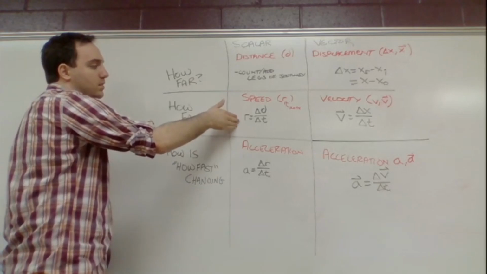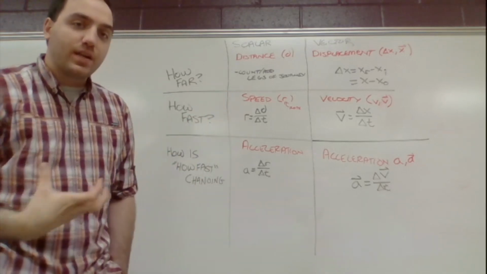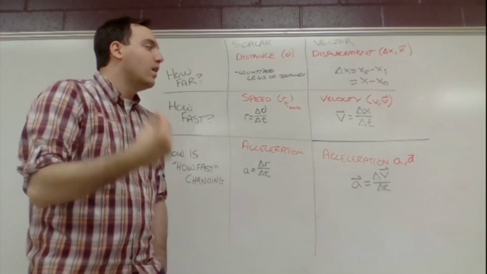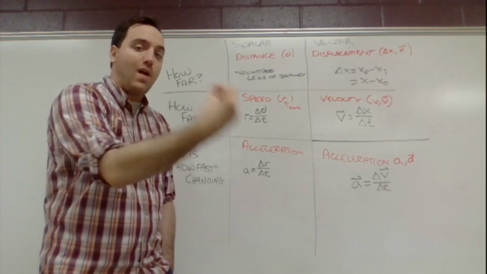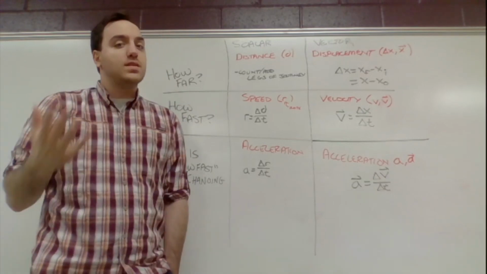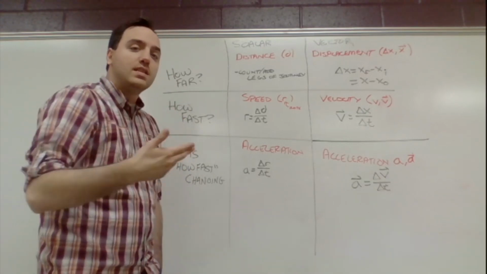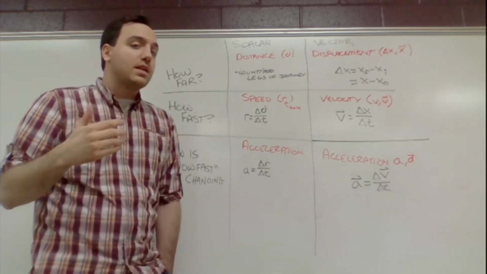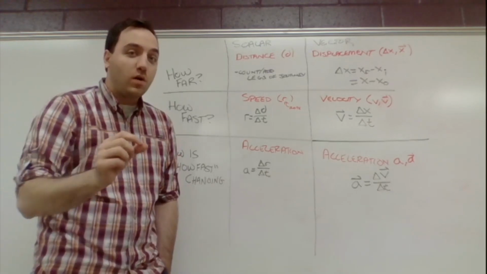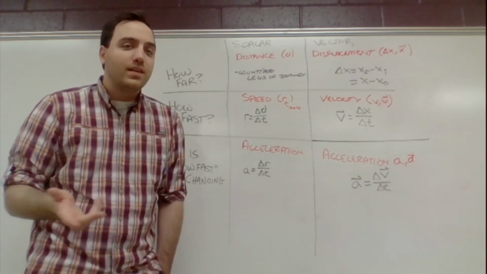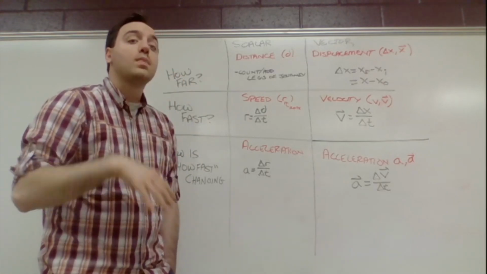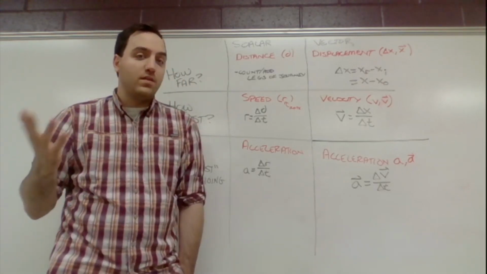Your speed is how fast you're going in scalar terms. It's what you see when you look at your car. It's your speedometer. Whereas your velocity is how fast in your direction. Typically, you'll see this measured in meters per second for this class. You might see miles per hour, but really any distance per any amount of time. If you wanted to get really technical, you could do light years per minute. You can go as small as picometers per year. These are all scales. It's always a distance over time, whatever that unit might be.